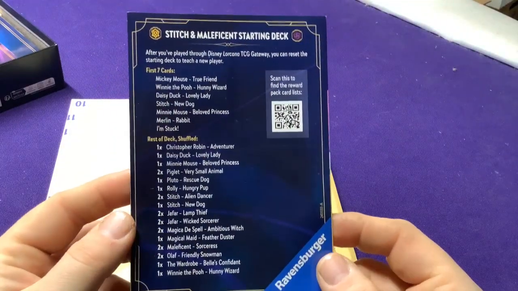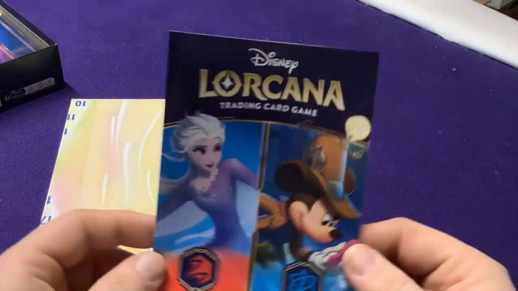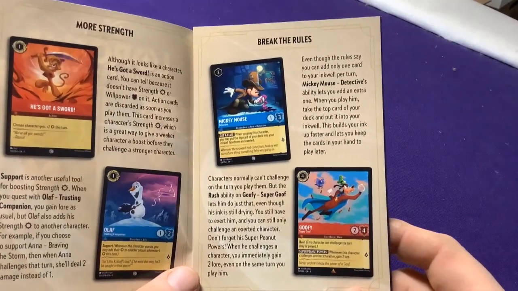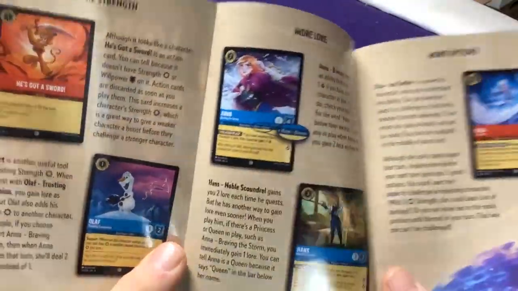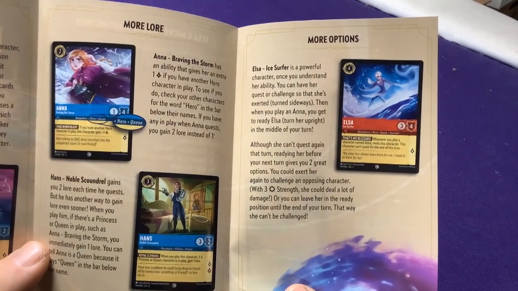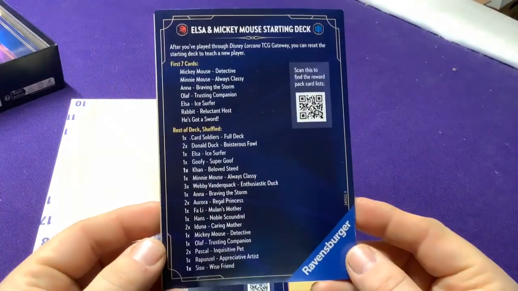So this is just the starter deck list, the main one. So if you ever want to, again, pull this back out, you want to teach someone new, this is all you have to do to pull all these back out. And then in red and blue, we have more strength. We have cards giving more strength. We have stuff that can break some of the rules, like placing cards face down from your inkwell and stuff like that. More lore. Cards are going to give you more lore for doing stuff and more options. So, like, yeah, you can quest or challenge. She's always exerted. Gives you some extra things to do. And there's that deck list.